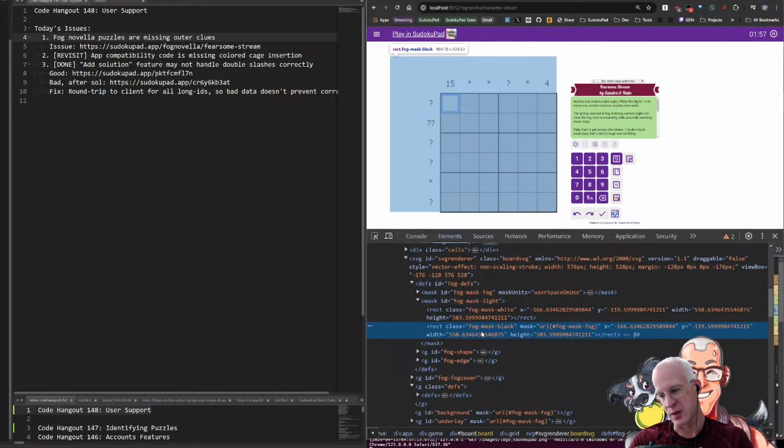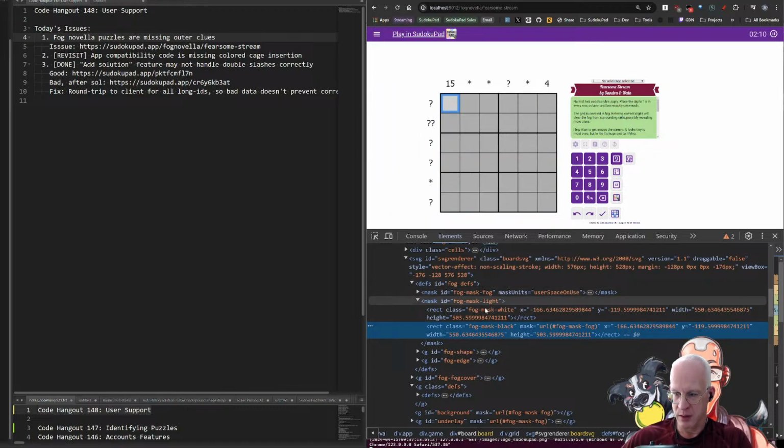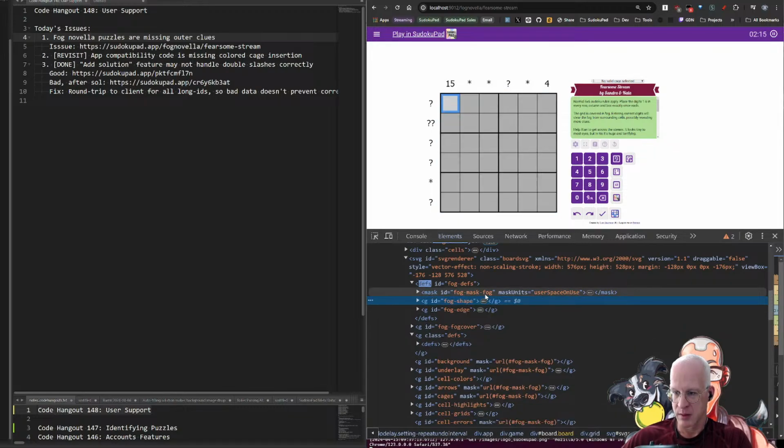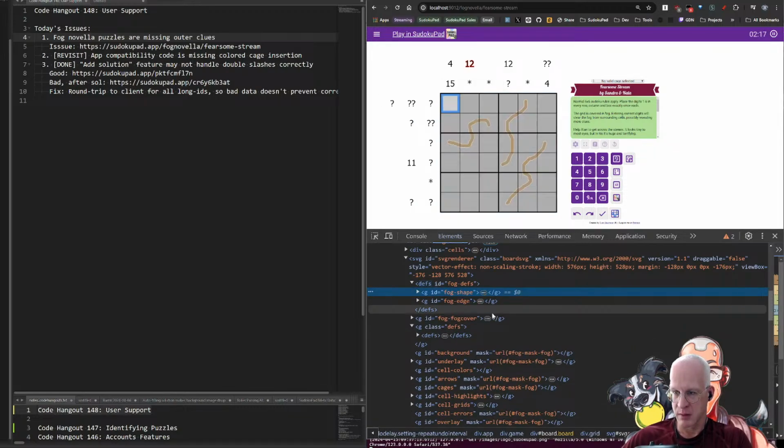So those elements are now fogged. Yeah, the fog. Like if I delete these, and then the elements come back.